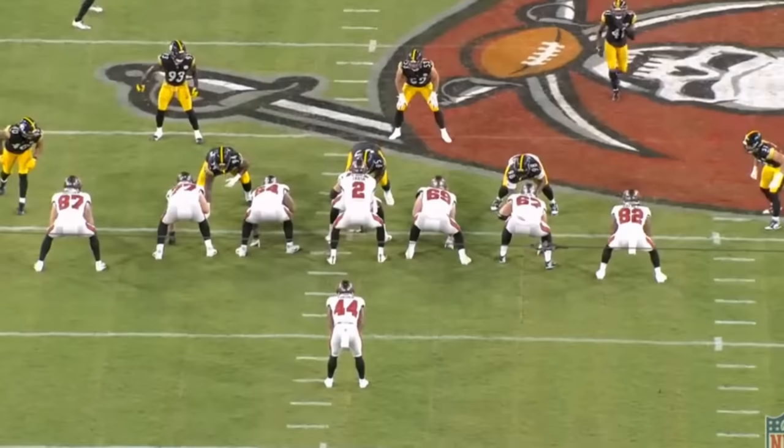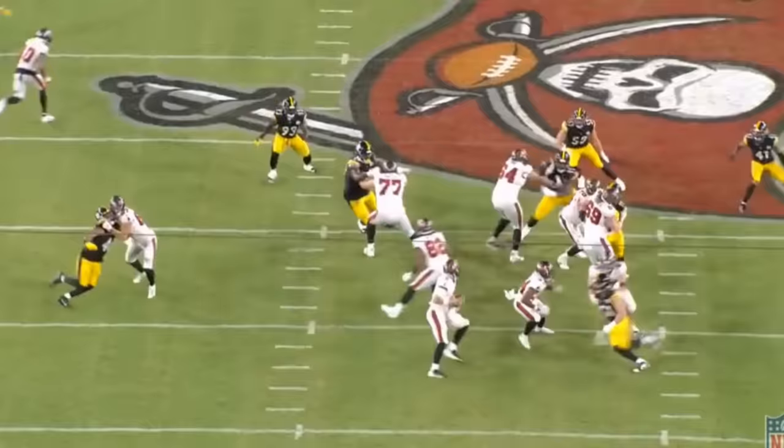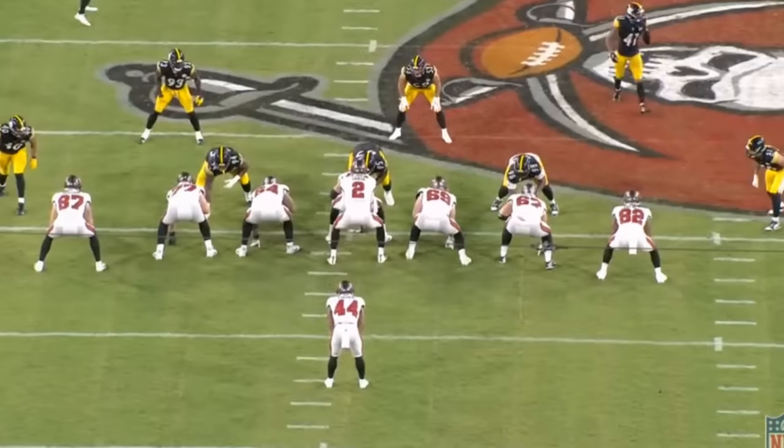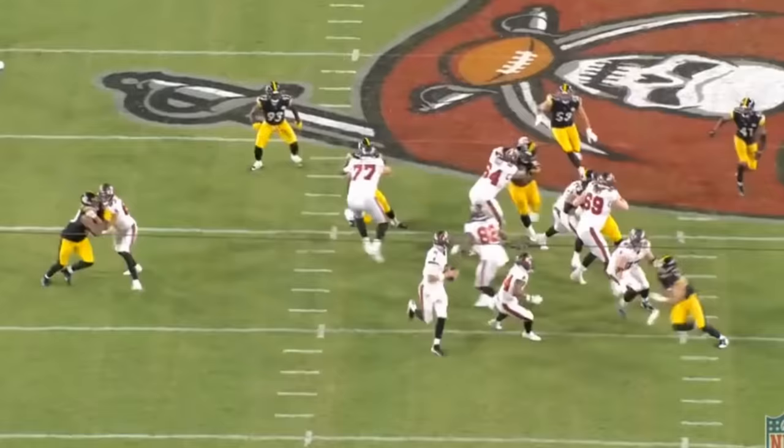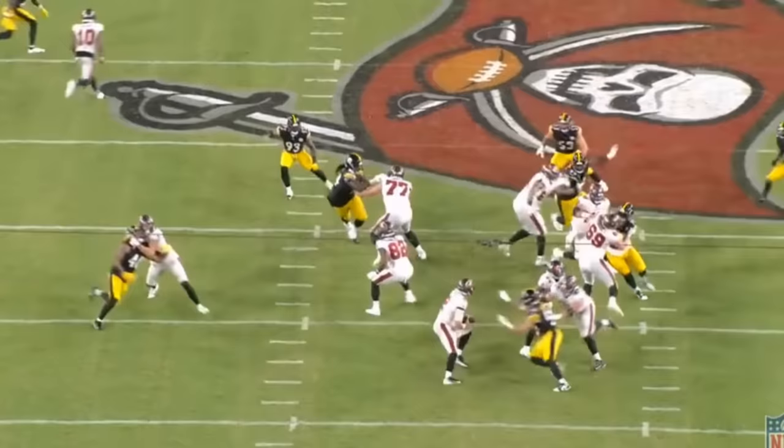2nd and 8. You got a play action by the offense. And Herbig just runs right around the tackle. This tackle right here is a year 2 tackle. And Herbig just does a really, really nice job. To me, that's a great job to be able to just grab onto the quarterback's hand. I mean, he barely grabs onto the quarterback.